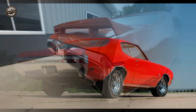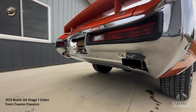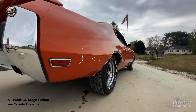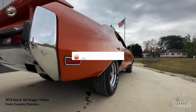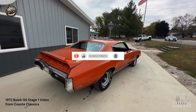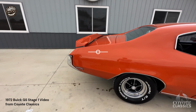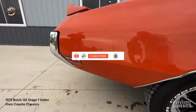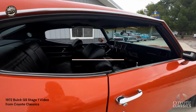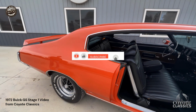Review. To sum up, this car is a remarkable and impressive car that combines performance, style, and luxury in one package. It is a rare and valuable piece of automotive history, as it is one of only 2 factory prototype show cars ever made by Buick and has a unique and stunning Fireglow pearl paint. It is also a powerful and fast car, with a 455 cubic inch engine that can deliver amazing acceleration and speed. It is also a stylish and attractive car, with a sleek and muscular design that exudes charisma and personality.